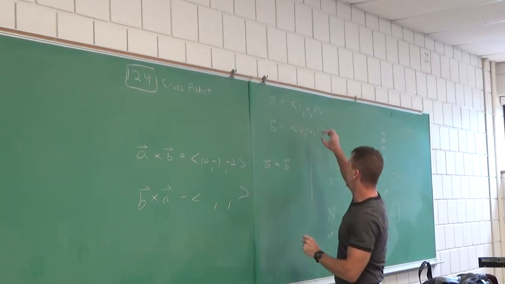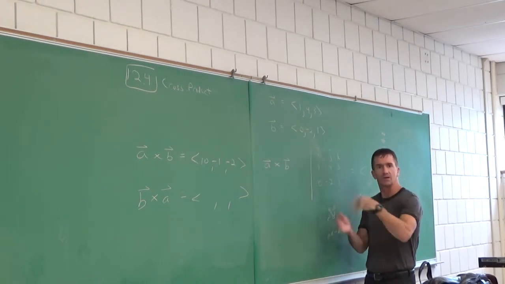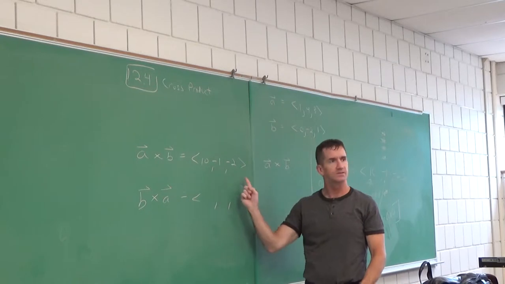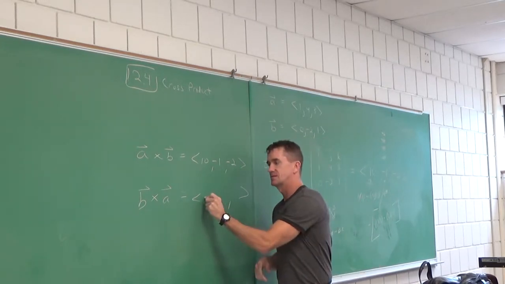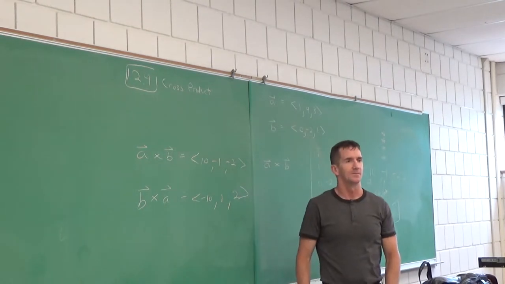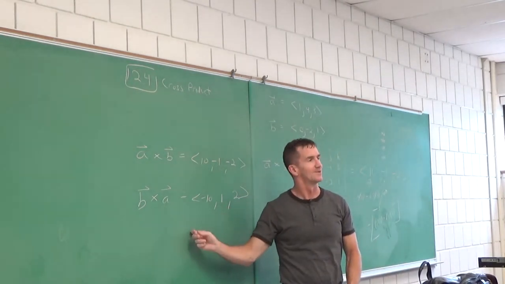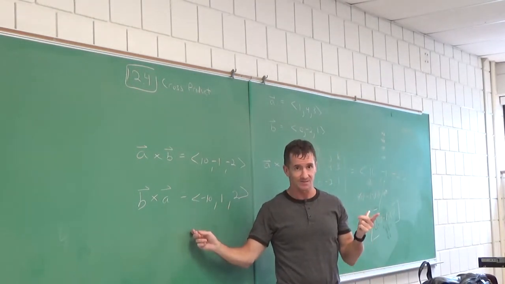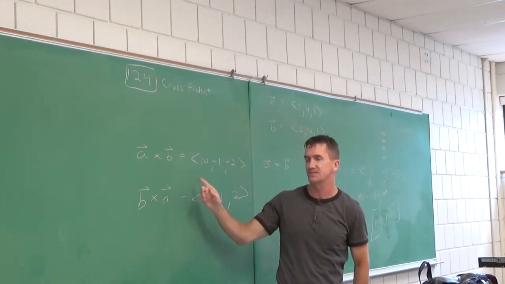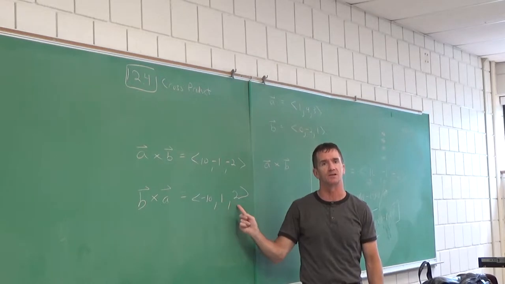Well, I would have put the B here, and then I put the A here, and I would know the math, but I bet you could predict the answer. You know what happened to all these? They would all be the opposite sides, because that vector has to be orthogonal to both of them, right? You could go in there and do all the math, but you would find it would be the same answer, but all the sides would be what?